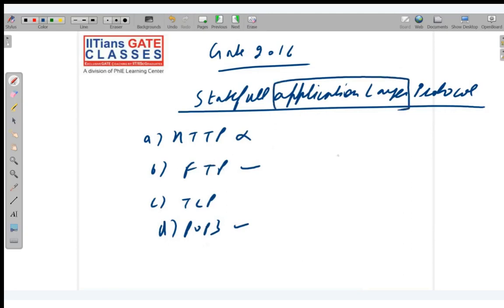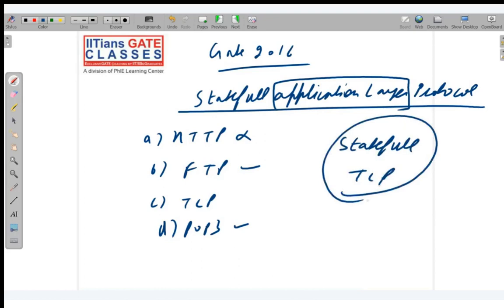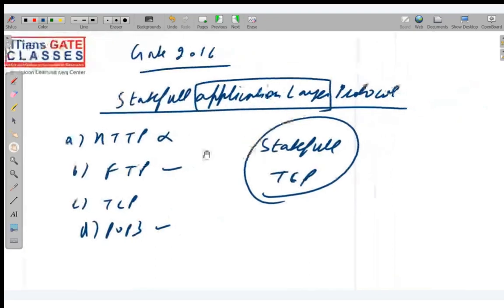But for the sake of information, TCP is actually stateful, because state is maintained and a connection is established. It has a very big state transition diagram, which I have not told you because it is not so important. If you are still interested, you can watch my lectures on YouTube about the TCP state transition diagram.